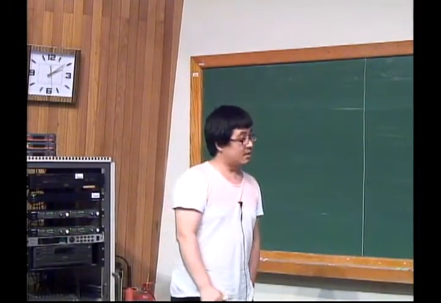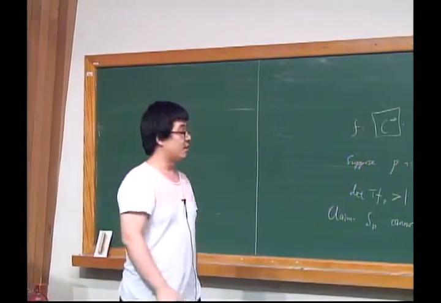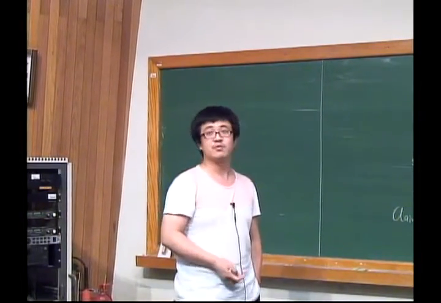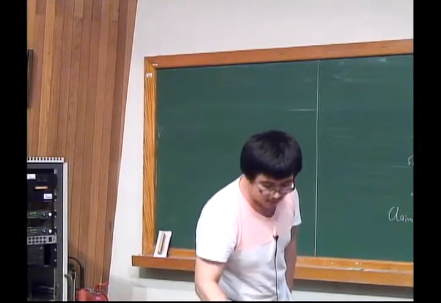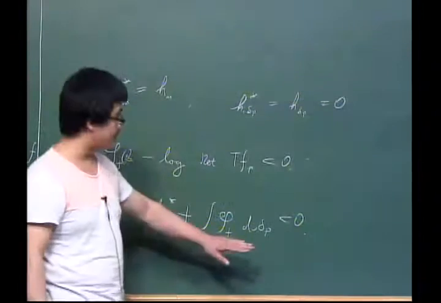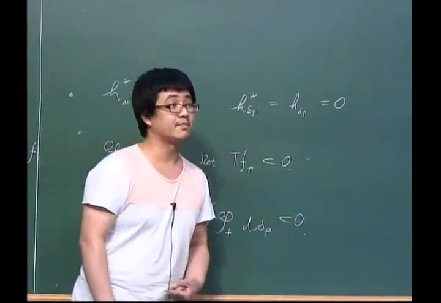Here we need a super infinite map. In the C^r case, we don't know if it's true or not, and there is no counterexample. I think it may be true, though there should exist some counterexamples for this. So now let us try to give more applications. We need the star entropy plus the integration of the potential to be larger than or equal to zero.